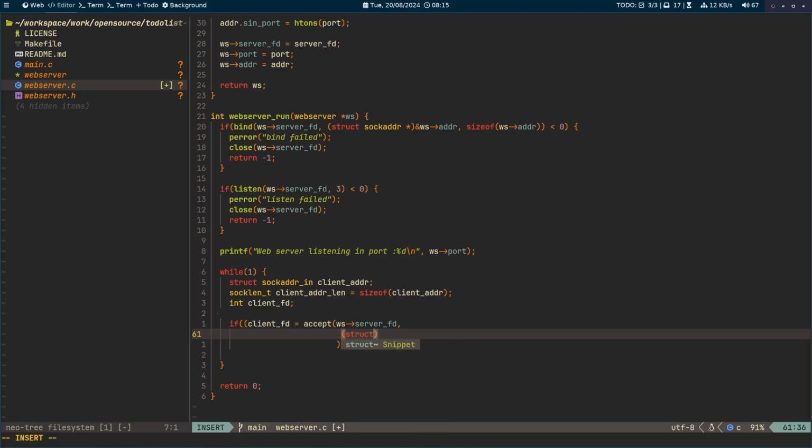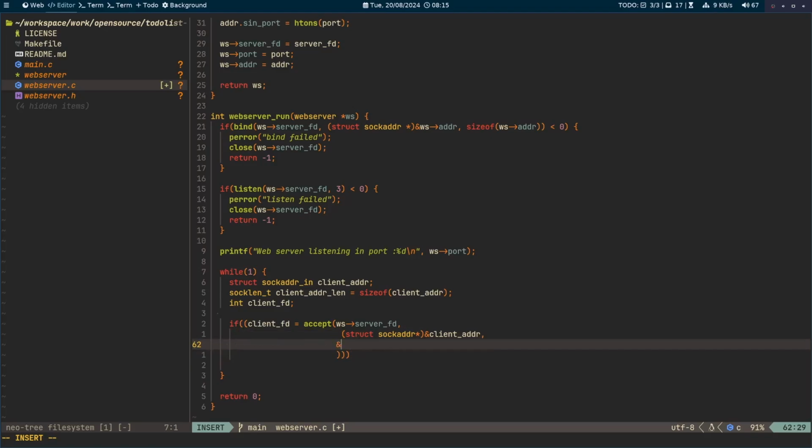We need to pass a pointer to the client address so that when we accept the connection, it can store that client address information here. And of course we need to cast it to sockaddr pointer because that's what it accepts. And we also need to pass the client address length.